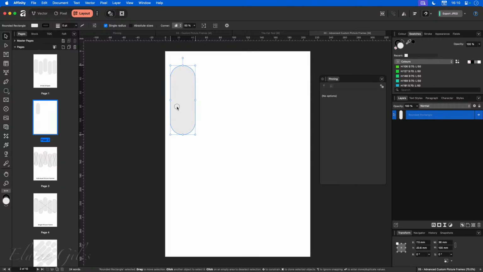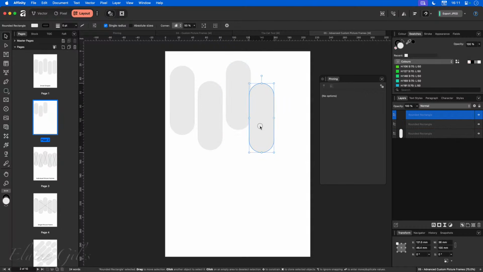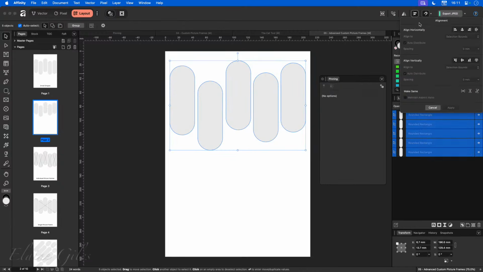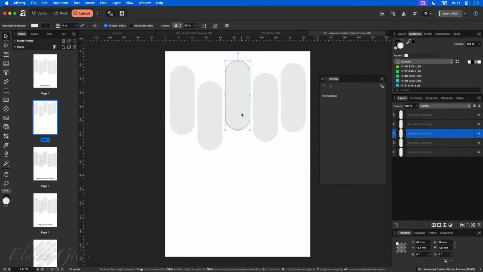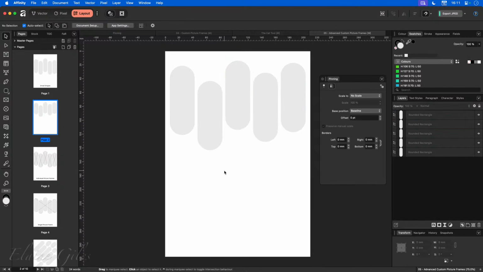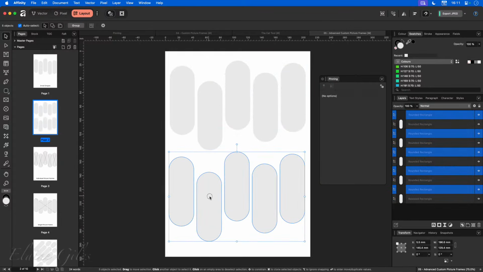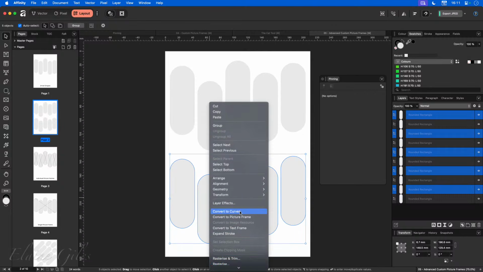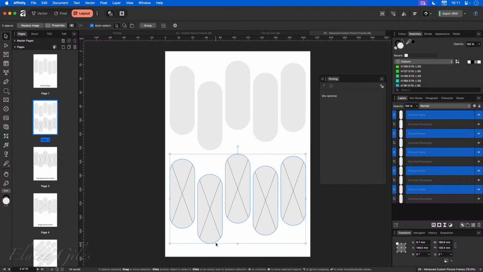And at that point, all I did with it was place it and then duplicate it and move them up and down a bit. If what I wanted was that, you can take as much time as you like to line all this lot up properly in terms of the distribution, so distribute them evenly. At this point, they're smart shapes. They are not picture frames, but very simple to make them picture frames, as we've seen. Select all of them, right-click, and turn them into picture frames. And now they're picture frames.